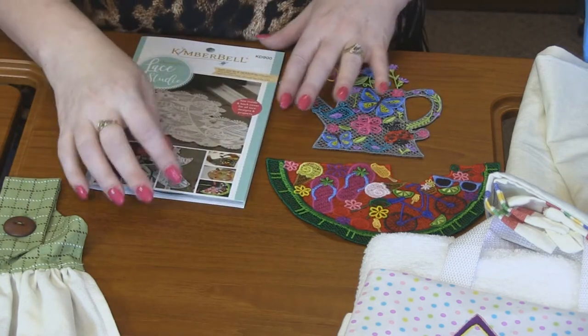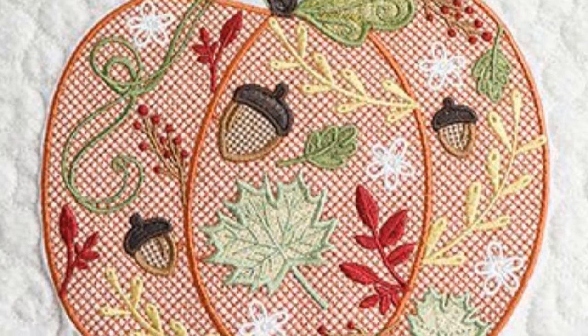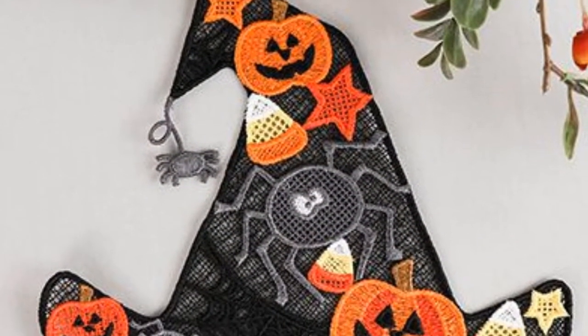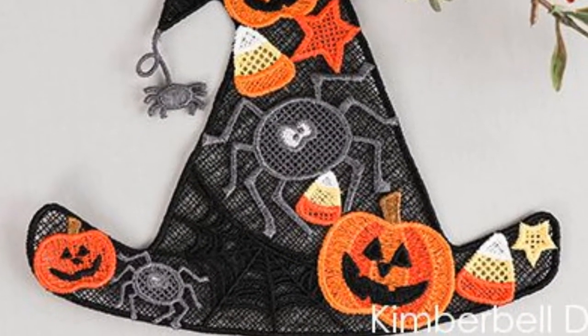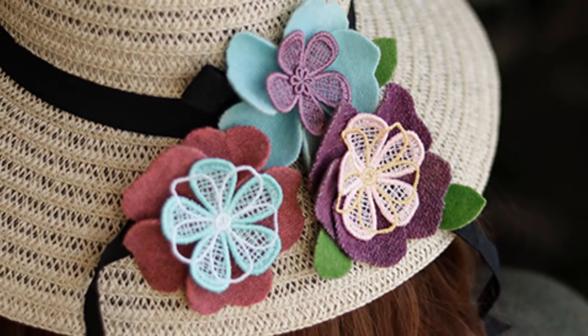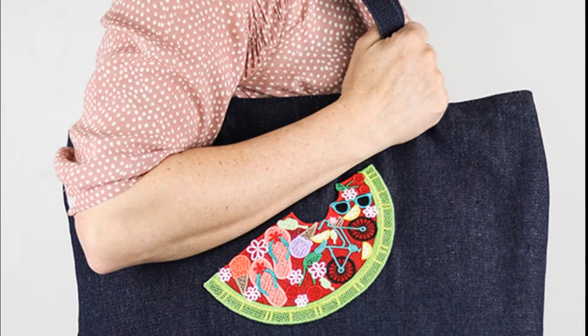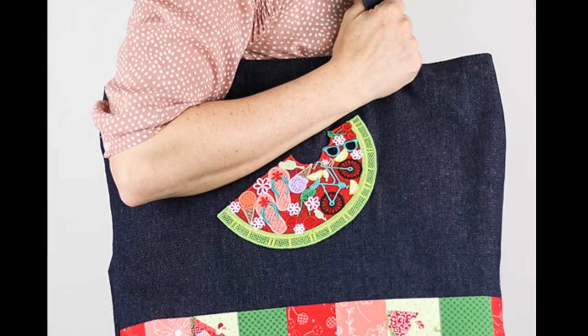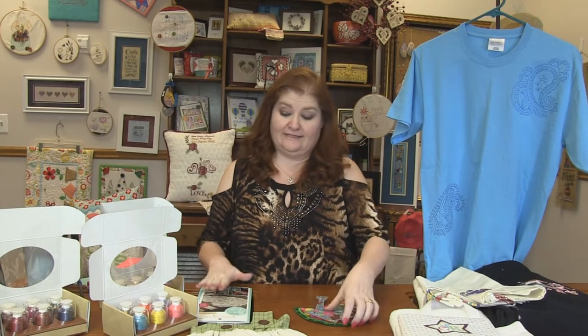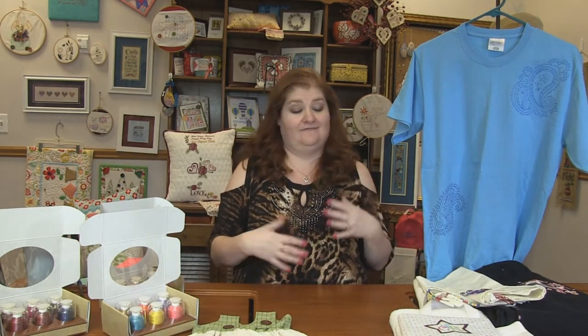There's a pumpkin that has all kinds of things — you can add leaves and acorns and other kinds of flowers. Then on the witch's hat — how cool is the witch's hat? — pumpkins and candy corns and spiders. And then you can either leave these freestanding or attach them to anything: a bag, a pillow, a shirt. How beautiful would that be on a shirt? Just a simple lace embellishment on any home decor or apparel. I think these just turned out so super cute. That is Lace Studio by Kimberbell — a fabulous new machine embroidery technique that you will love to learn.